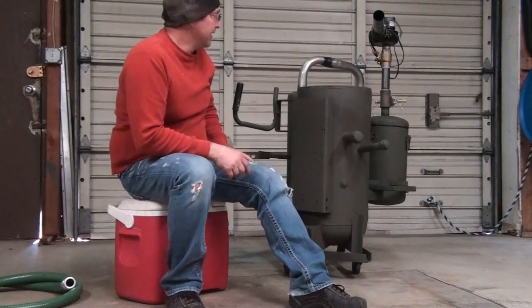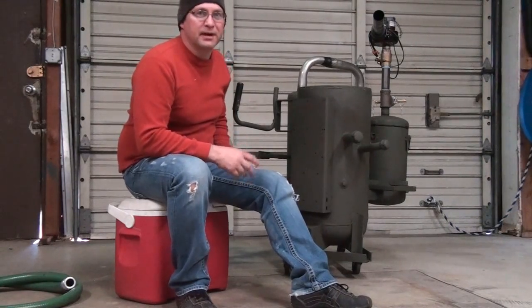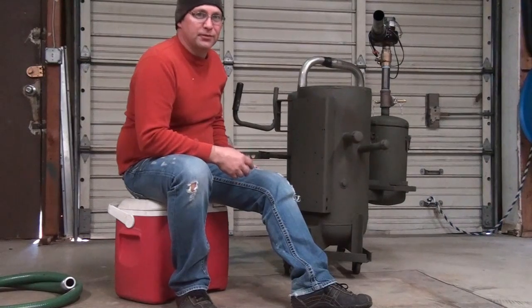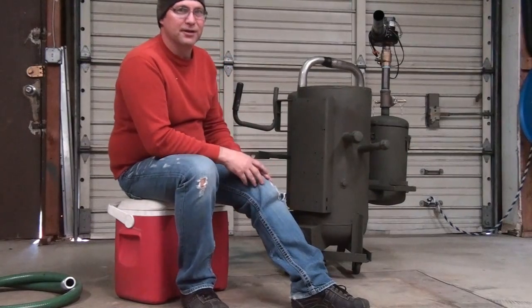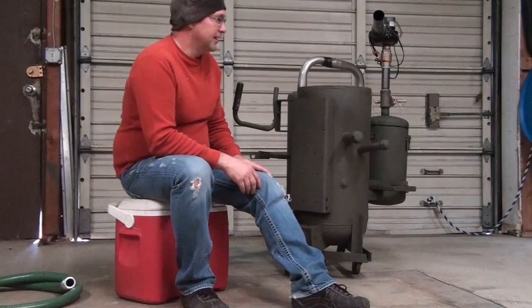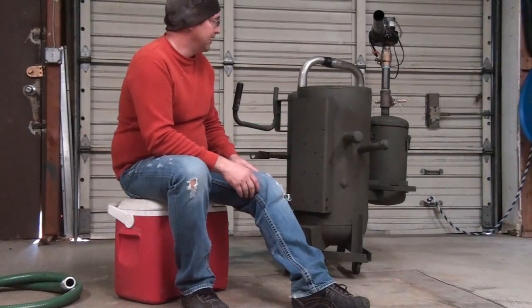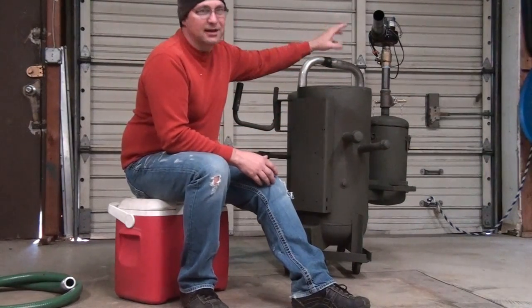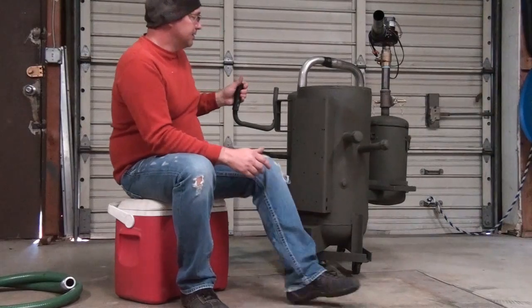Hi, I'm Madison. I'm going to talk to you about my gasifier. This is a FEMA style gasifier and I built this off of videos made by Joshua Burks on YouTube under 'gasifier.' If you're interested in building one like this, I suggest you refer to Josh's videos. He has about six or seven videos. I saw his, I was fascinated by it, and I chose Josh's videos because his gasifier burns such a clean, real blue, real clean flame.